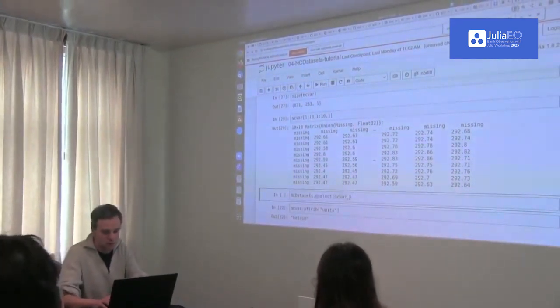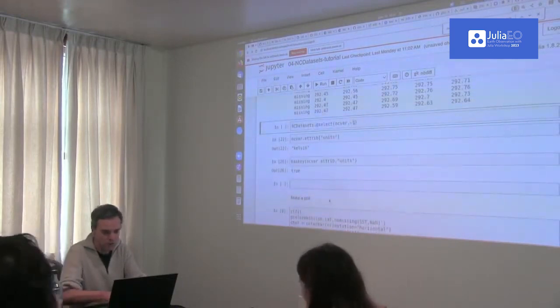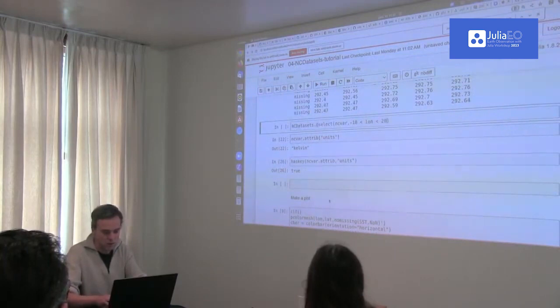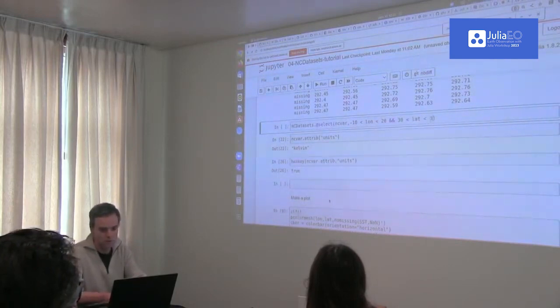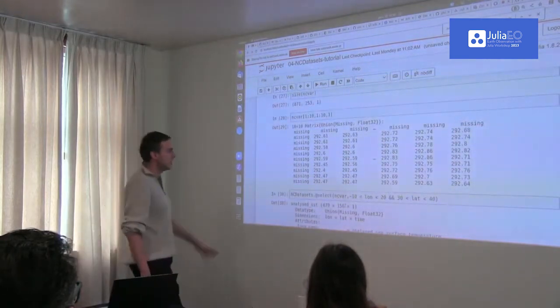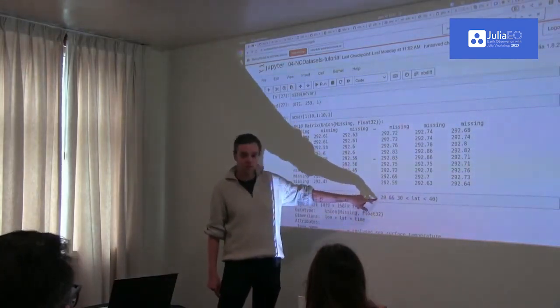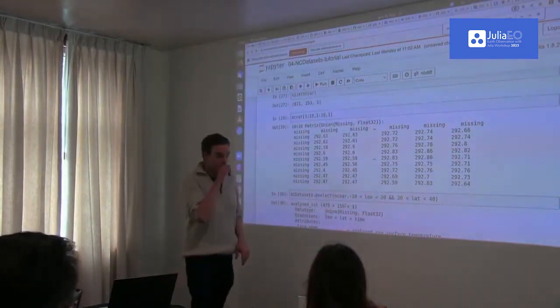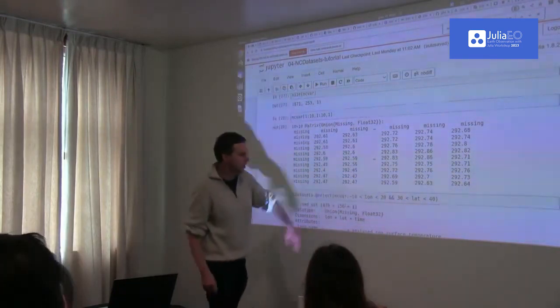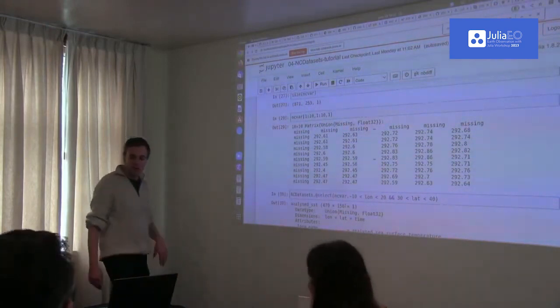Another thing that I recently implemented in NCDatasets is that you can also subset by longitude and latitude values. So that's something that's, so if you want to have all the data, let's check the bounding box, let's say from minus 10, 20, and, okay. So you can also subset by longitude and latitude, so typically you're saying here, I want all longitude data between minus 10 and 10 degrees, so everything which satisfies this first condition and satisfies this condition.